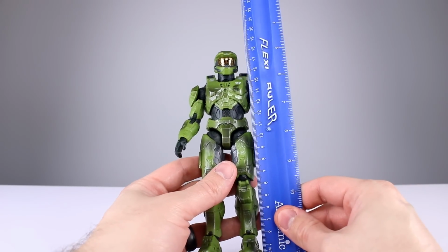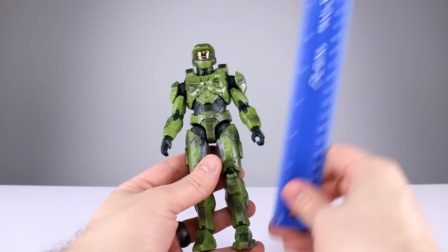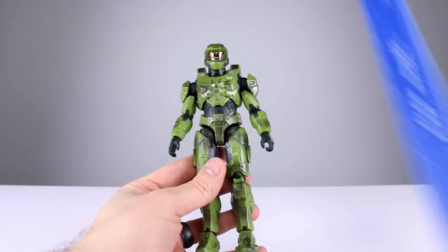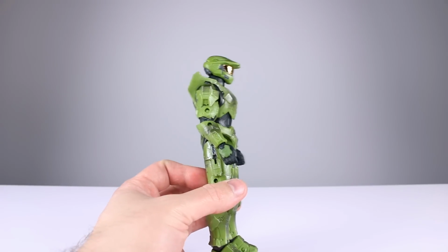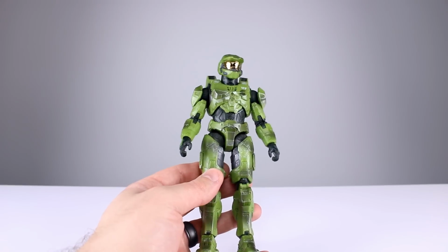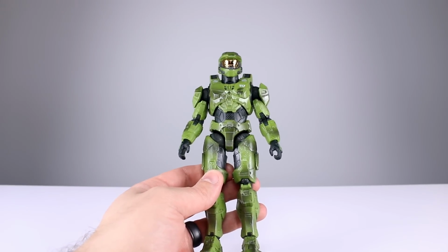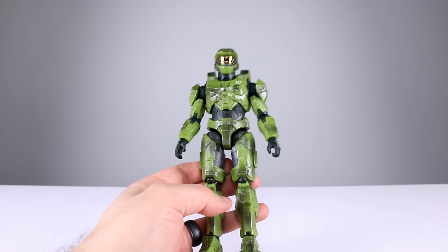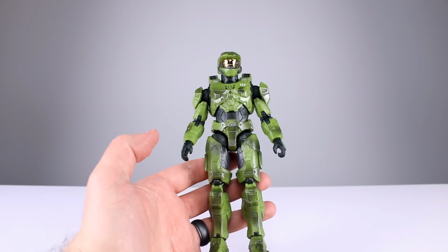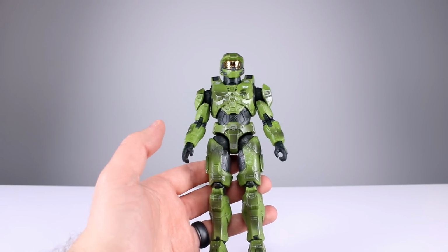This guy stands to the top of his head about 19 centimeters. That's going to make him roughly 7.5 inches. This is the mold that has the extra long turkey neck. So if you want an accurate mold, you have to go with the earlier Master Chief in terms of the mold. If you want a better paint job, this is probably the best overall paint job we've seen for the Halo Infinite Master Chief from this line.